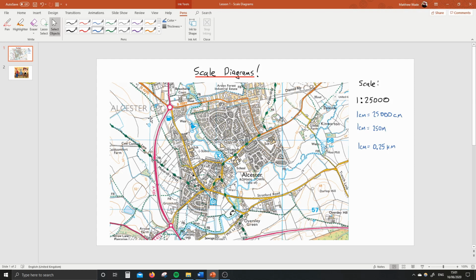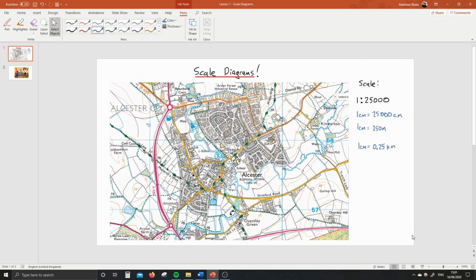So basically, it won't quite work because I've used the computer. I know I keep using that as an excuse, but it won't quite work because I'm on the computer here. But from this, these tall blue lines that break everything into a grid should be 4 centimeters apart, and they would be if you could measure a real OS map. They'd be exactly 4 centimeters apart because they're exactly 1 kilometer apart. And boom, scale diagrams. It's used on maps all the time.